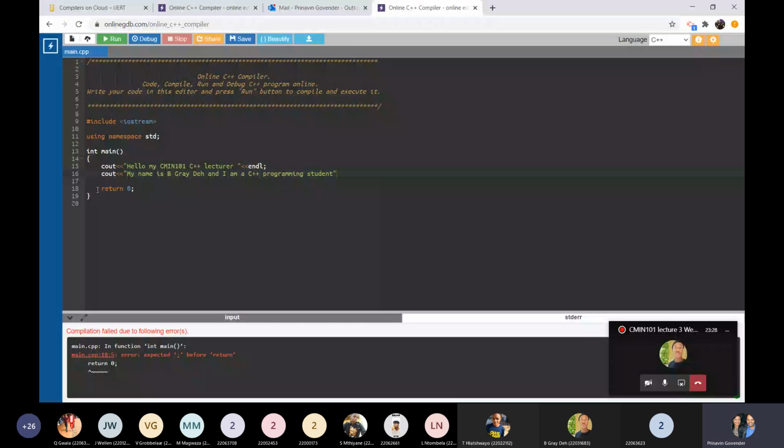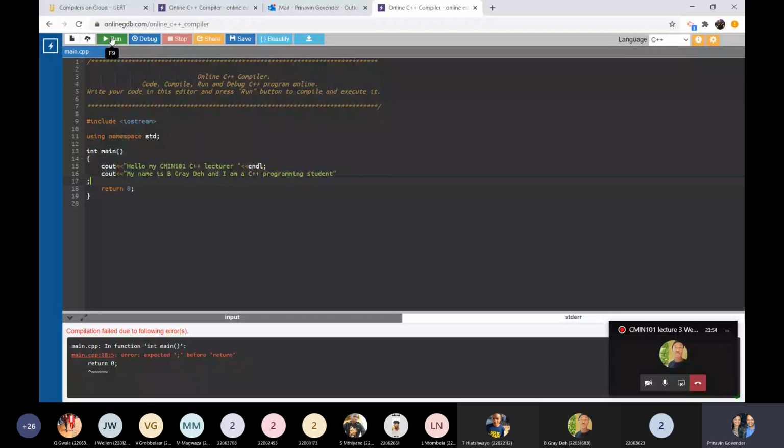Oh, it's not actually line number 18. It's actually line number 17. But because it's a terminating line, it says expected a terminator. It expected a semicolon before return. So before line number 18, it expected me to put down a semicolon. So I can put down a semicolon there.